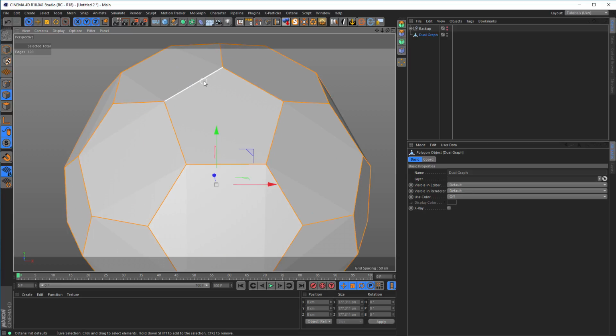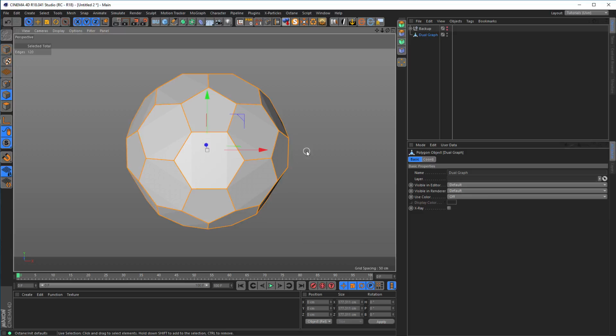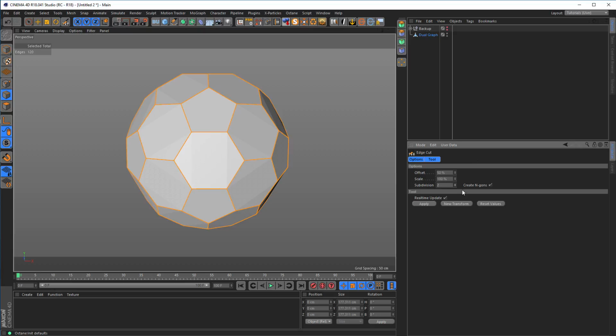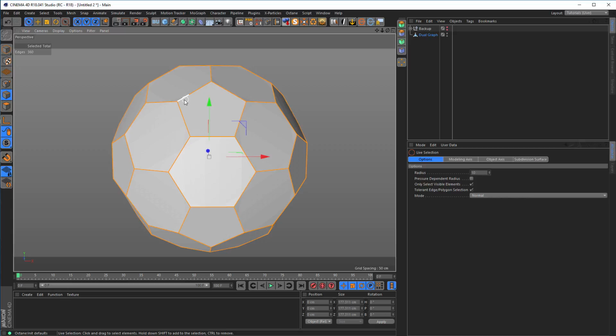I want to make 2 cuts on all edges, so I have more segments later on. So I press MF on the keyboard for edge cut. I want 2 cuts, N-gons is okay here, I just want to cut the edges and apply. Okay, so now you see the edges are cut.